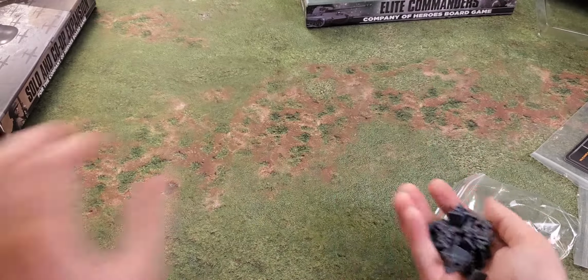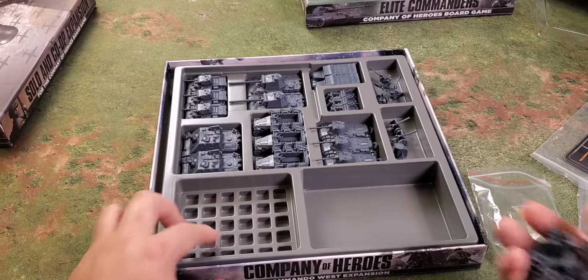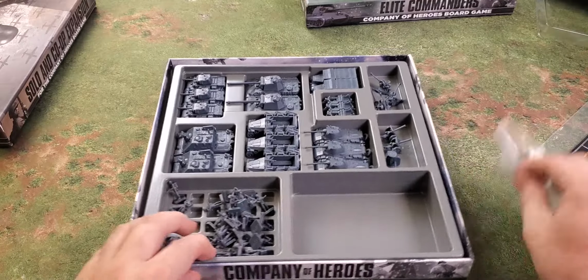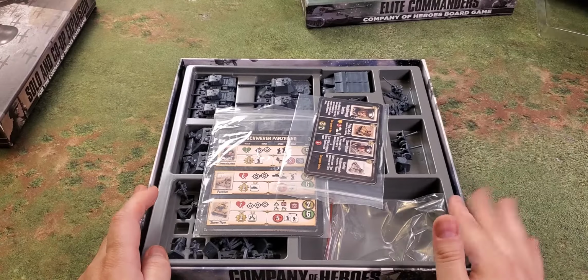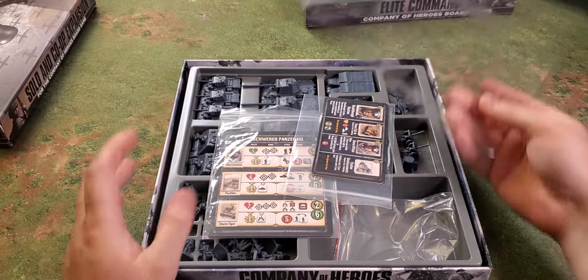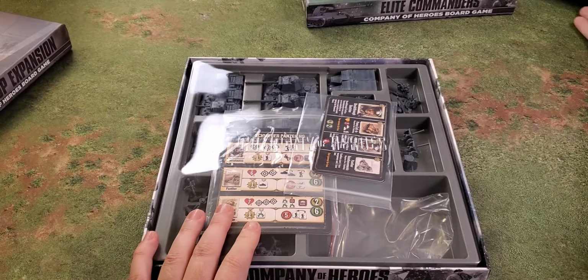And it also comes again, just to reiterate, with this little packet where you can put your dudes in. You get the upgrade cards, and you get all these things here. And that is the Uber Commander West. They are the best.